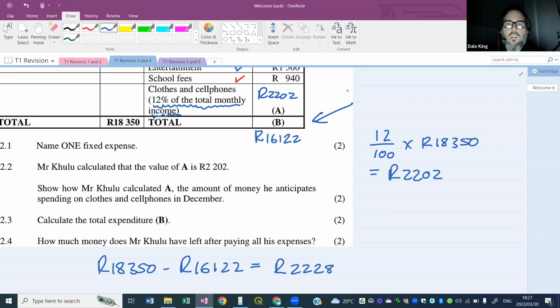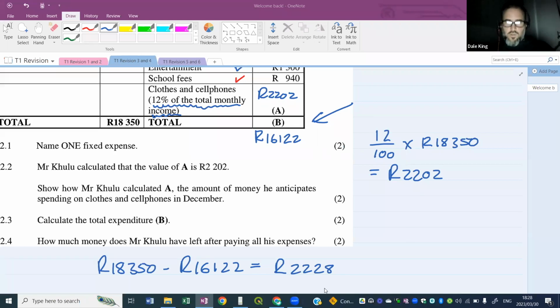Very good. So Mr. Kulu is doing well. His expenses are below his income, which is always a good thing. A lot of people, it happens to everyone, sometimes those expenses are way too high. All right. Very good. Any questions about this? Grade 10s, it should be pretty simple, not that difficult. Nice and easy. Well done.